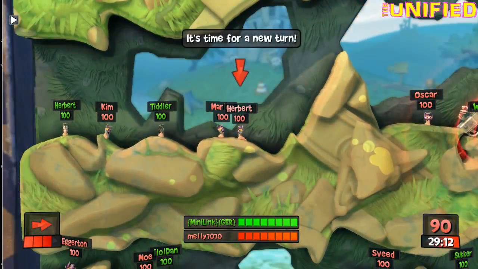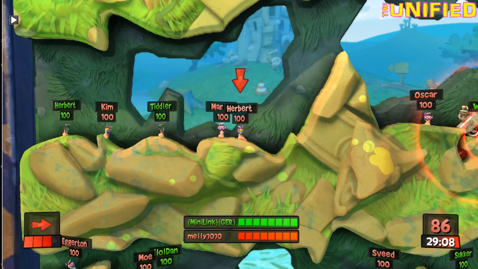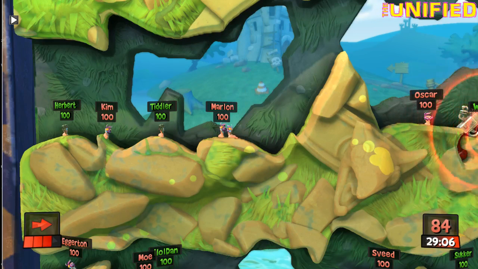It's the magnet. I'm on it. Just sit in there and attract the items. Hey, dude. Huh?